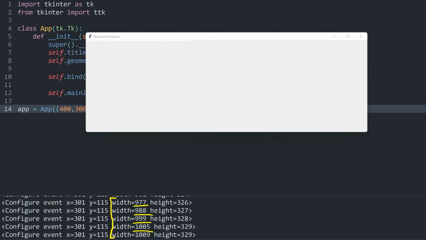And in just a bit, I want to run a function to build a new layout when we are passing a certain kind of threshold. For example, our threshold could be 1000 pixels, which means if we go from 999 to 1005, we want to build a new layout, but only at this point. If we go from 977 to 988, I do not want to build a new layout, which means we have to add some code so that we only build a new layout if we are crossing a certain kind of threshold.